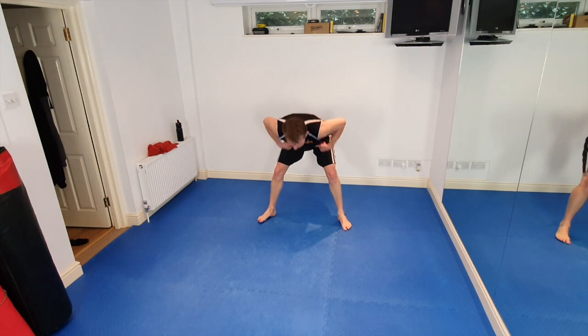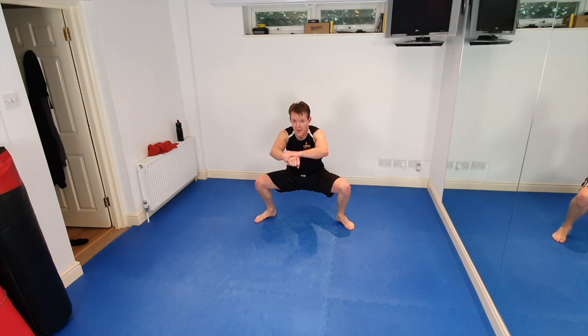Let's go. 1 minute. So make sure you keep your legs parallel to the floor as before. Don't forget, if we put a broom on the legs, it shouldn't roll either way. Keep the back straight. Be careful of leaning too far forwards, which is the temptation. Certainly keep those elbows off the knees. If you want to make this harder, then reach above your head. Hold the hands above the head. Otherwise, you might want to bring them forwards to counterbalance.